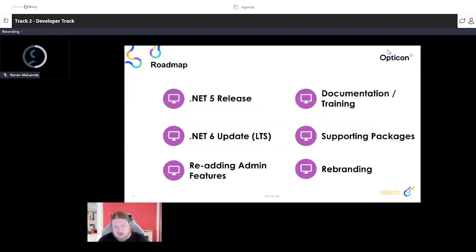Obviously, Optimizely are working hard on the supporting packages that are going to be supported for this one, but there are also the third-party packages. Most partners and developers will have to update themselves, so hopefully there'll be some drive to do that. I know people like Valdis and Getter are already hot on updating some of their packages. The re-adding of the admin features that I mentioned aren't there at the moment, which is still fairly useful. And the rebranding, as of a very recent version, has now come about, and you'll see it when I quickly show my demo.